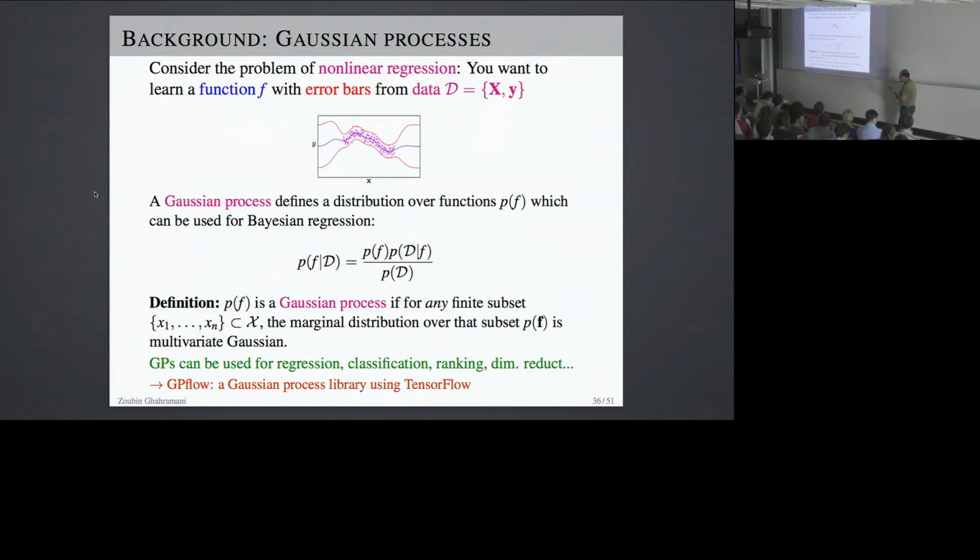Now, the tool that we're going to use, which has been mentioned before, underlies some of the work, not all of the work in the automatic statistician, but the oldest published work was based on Gaussian processes. We've moved on from there and tried many other kinds of things. But I think it's a useful point for me to explain what a Gaussian process is. I'm going to spend about 3 slides on Gaussian processes.